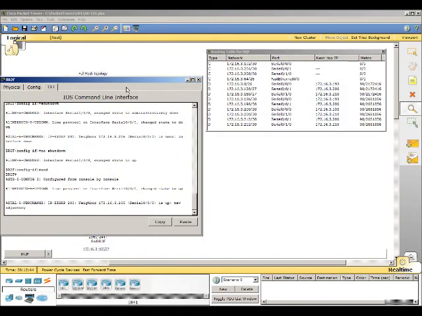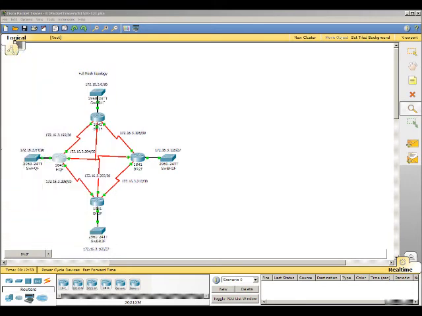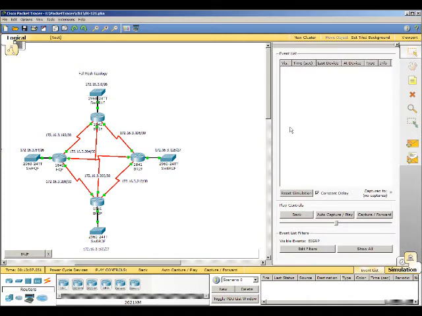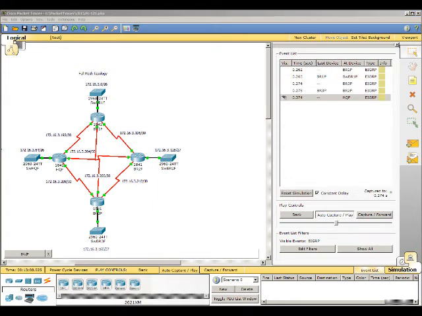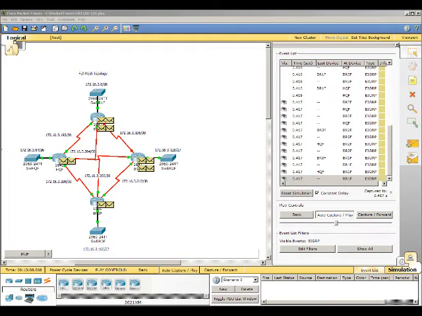Now we're going to do the same in simulation mode. So let's move this out of the way and move this over here so we can see simulation mode. Our filter is EIGRP. Go ahead and start it. Now we're going to go into our interface, S0/0/1, shut down. Now it's shutting it down, updating the tables. Now let's no shutdown, and it starts updating all of the tables.